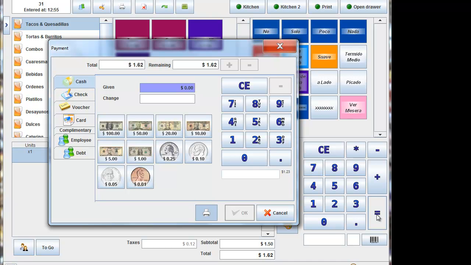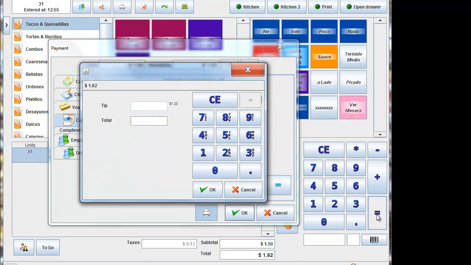So we changed a few of the settings on here, and now if you swipe it from this screen, it realizes that it's a credit card. And this screen pops up and asks you if you'd like to put a tip with it. If you put the tip in as, you know, $4, you click OK, it'll process a transaction. I don't feel like doing that right now, but it will print out the receipt for the customer and a receipt for in-house and also the slip that gets signed.